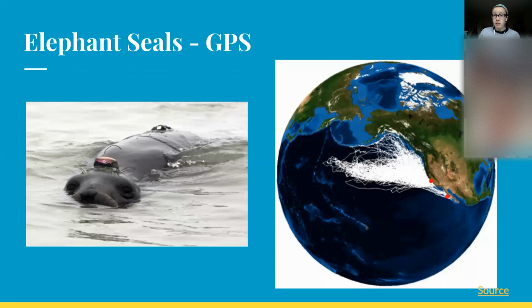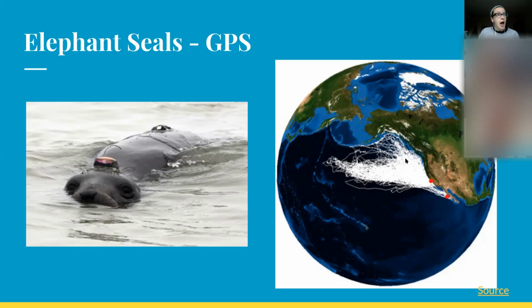Another one is the elephant seal. So if you guys were with us when we talked about that, elephant seals are tracked by GPS. And this is a female elephant seal with a transmitter glued on her head there. And then it looks like she's got another one on her back. And some of the data that comes from them, you can see this is the United States here. And this is, I think, Año Nuevo State Reserve, where a lot of the elephant seals hang out.